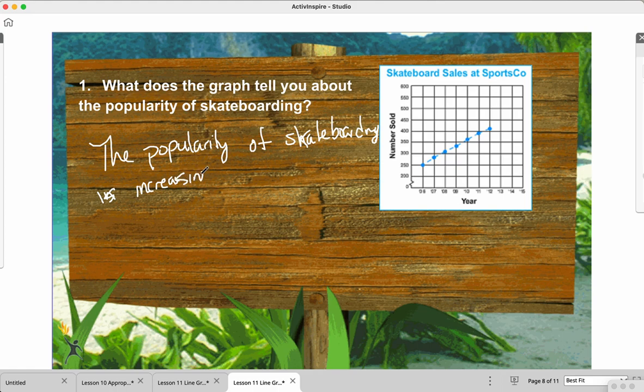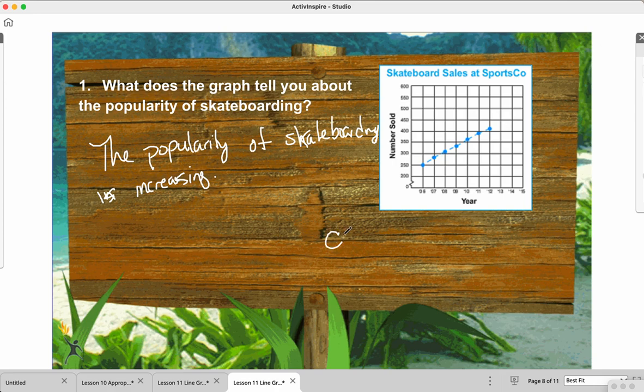Now, how can I tell how much? Because as a business owner or as the company for Sportsco, I need to be able to predict what's going to happen. And predictions mean I need to decide how many boards I need to make next year. How much supplies do I need to buy? If I'm a store owner, how many skateboards should I keep in stock so that I'm able to have enough but not too many? Make some predictions based on that, not have to rush ship things and pay extra money in shipping costs.